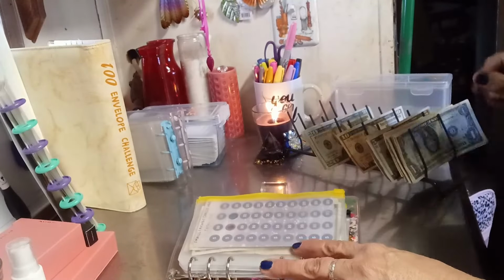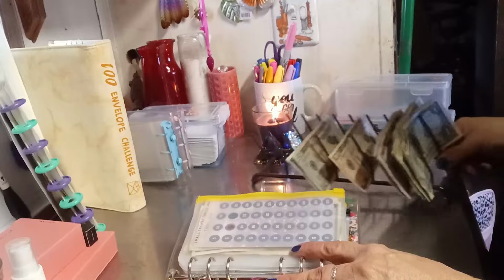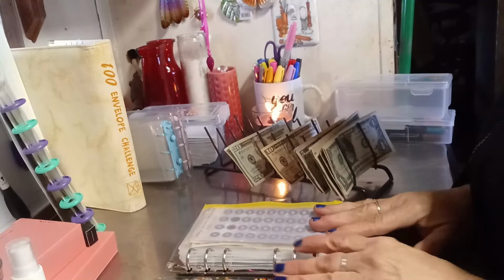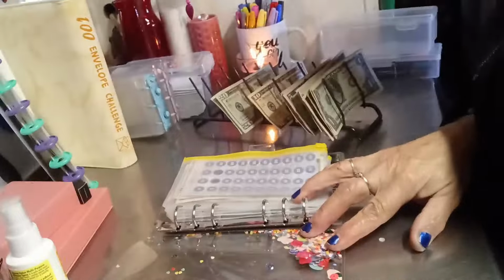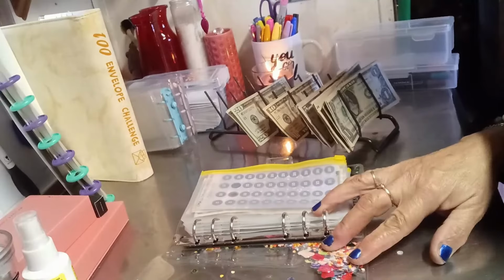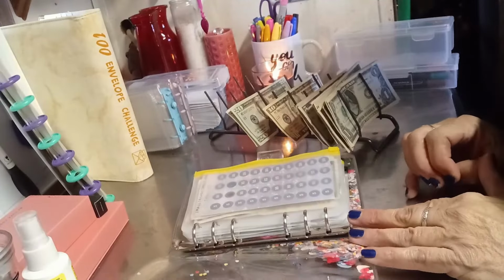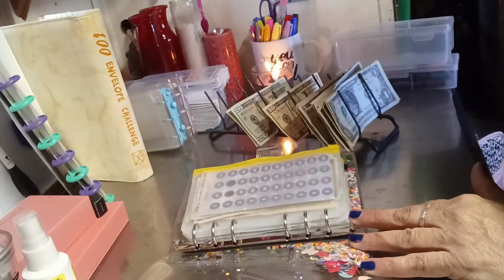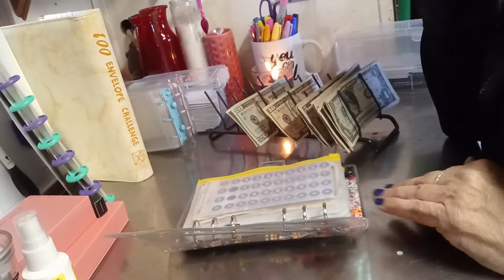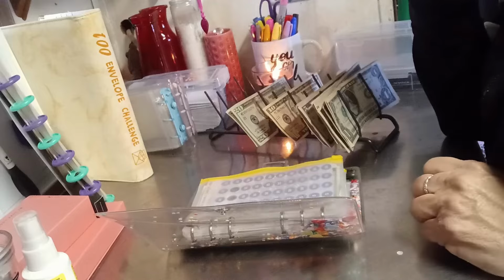Let's see. I'm going to move this over. It looks like it's going to fall off. Okay. I'm not really sure you guys can see. Maybe that's better. I don't know. I ordered a tripod for the overhead. So we'll see how that works. I ordered it from Temu. It was like $20.